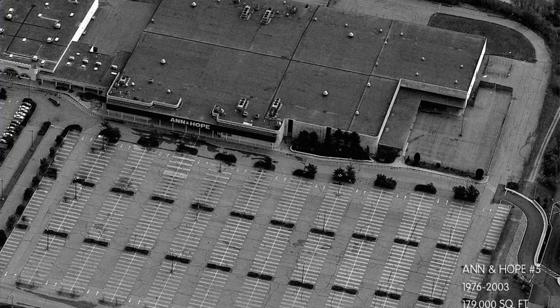The original store was about that size — the one that was over there. There were only 11 of them, in Rhode Island, Massachusetts, and one in Connecticut. Notice it's still branded Ann and Hope. It's actually named after a ship that sunk — the Anne and Hope. It's a great story. Look it up on Wikipedia — I wrote the article on Ann and Hope. Did you really? Yes, I did.